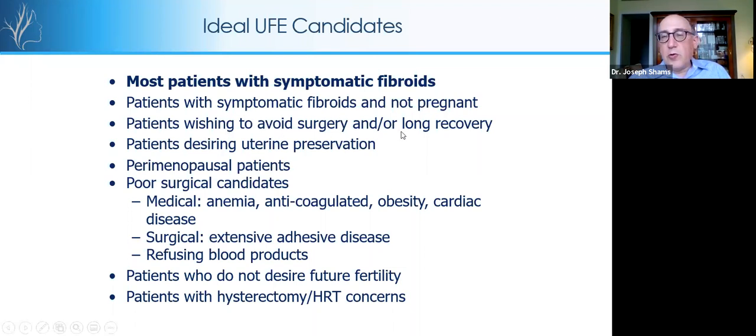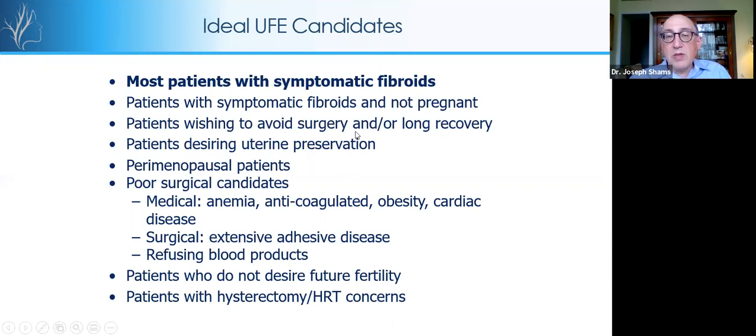Patients wishing to avoid surgery or long recovery. We'll talk about that in a second, but in general, for patients who undergo the fibroid embolization procedure, the procedure is done in an outpatient setting. Patients do not stay in the hospital, and they're usually home for about a week or two after the procedure. As opposed to surgery, depending on the type of hysterectomy or myomectomy that's done, the patient may have to stay in the hospital for up to a week, and the recovery is usually about 2 months following the surgery.